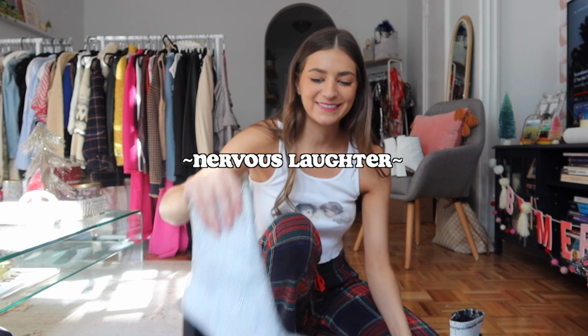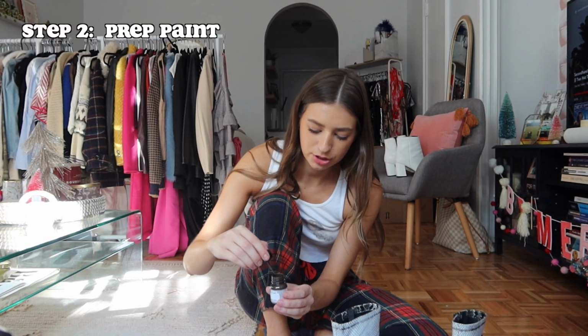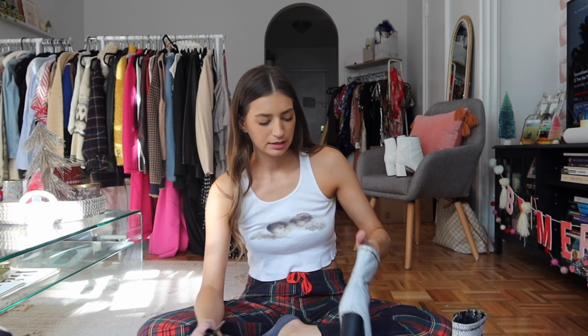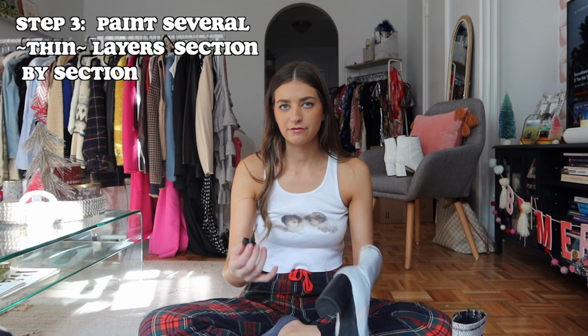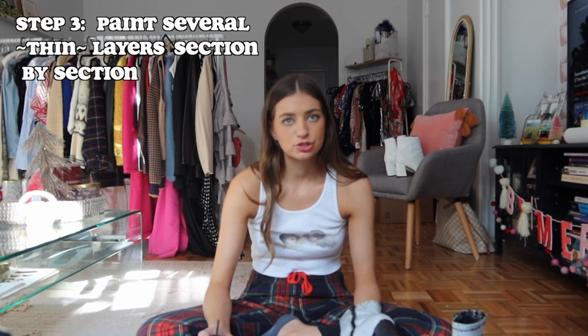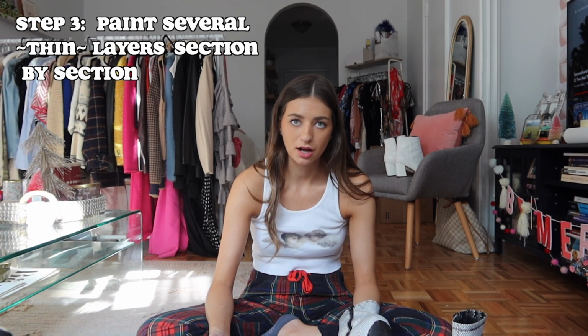They're going to be great. Anyway. It comes with a brush. Okay, slay. So I'm just gonna paint the back maybe, and then do maybe like this section, this section, this section, like do it in 4 sections. That's what it says. Should I do both shoes at the same time or one shoe and then another shoe? Because I feel like I'm gonna have to order new paint because this is not enough paint.